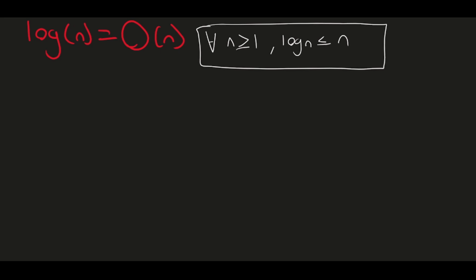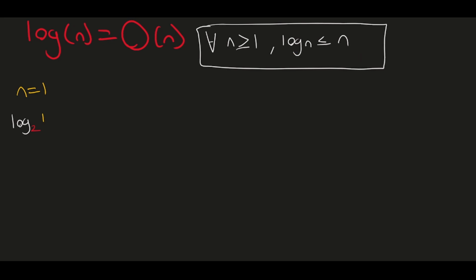So to get an idea of this, let's set n equal to 1 and work through an example. Let's choose base 2, since computers usually work in base 2. So this is going to be our first example. n equals 1 at this point, base 2, and we want to show that the log is still less than or equal to n.